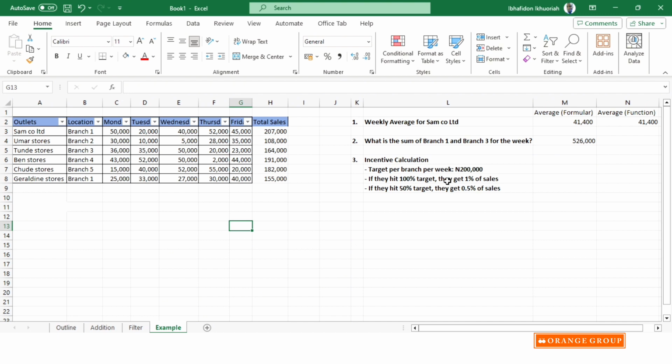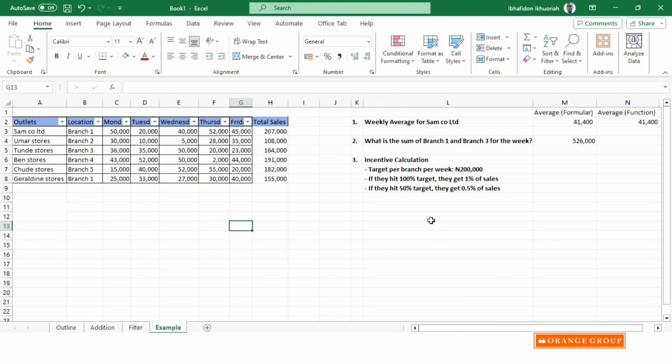So for the target per branch, we have 200,000 naira target for each branch, and if they hit 100% of their targets, each location can get 1% of their sales, and if they hit 50% of their targets, they can get 0.5% of their sales.